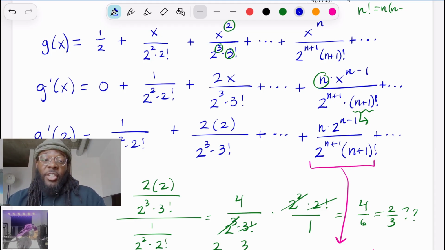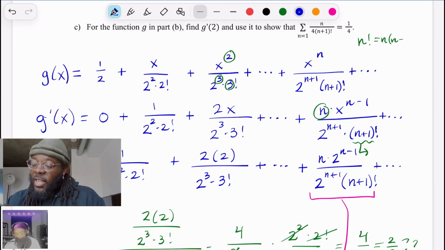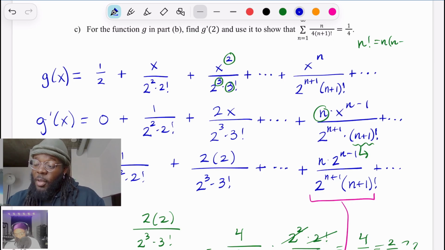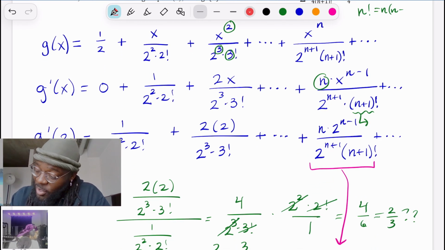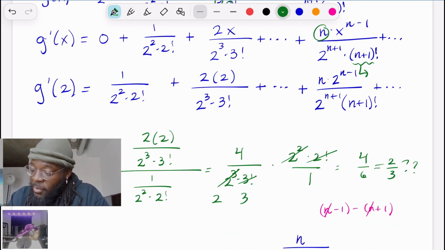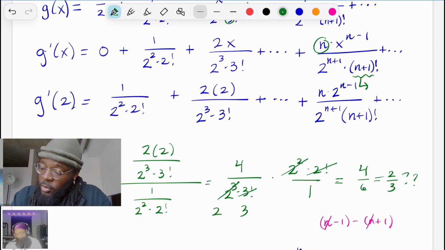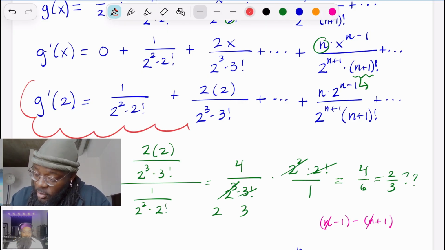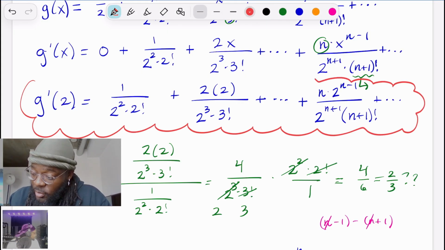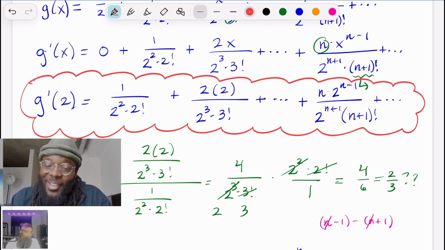That's a good point though, because a lot of times a student doing this would think, oh, I should get a number for this. But you could, I mean, this is a number. We don't know what it converges to, but it's just the value. It's just the infinite series itself. So I'm going to go ahead and box my answer in. This is actually going to be g prime of 2. I tell my students as long as you have the plus dot dot dot, that denotes that it is an infinite series. So you're golden. That seems as important as a plus C. Absolutely. My kids miss it all the time and they get docked.